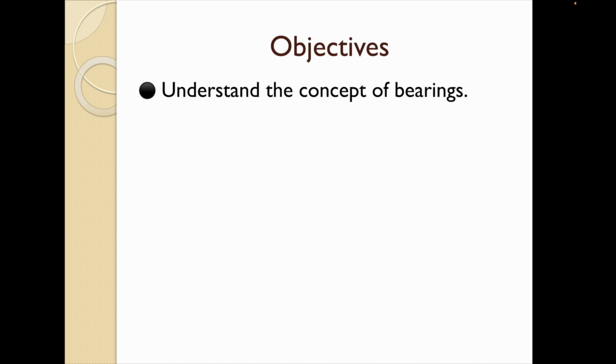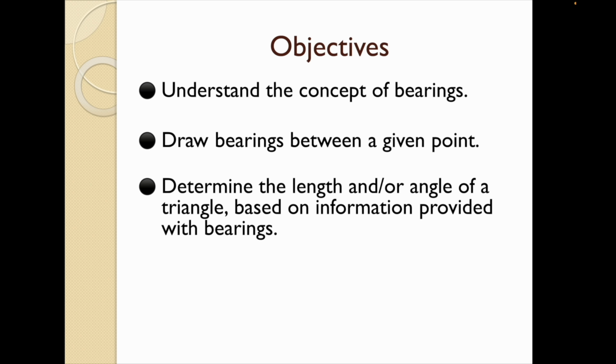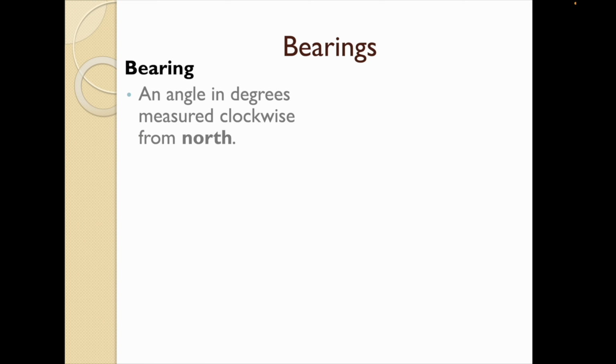So what we plan to do today, we try to understand the concept of bearing, which is important. That's the most important part, to understand what a concept is and wrap our head around it. Then we have to learn how to determine the bearings between a given point. And then we want to determine a length and or angle of a triangle based on information provided with bearings. All right, everybody got it?